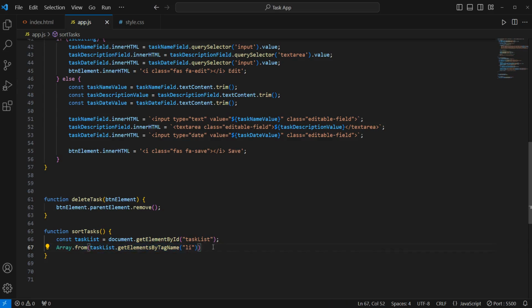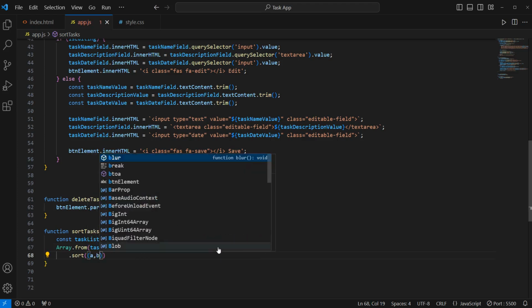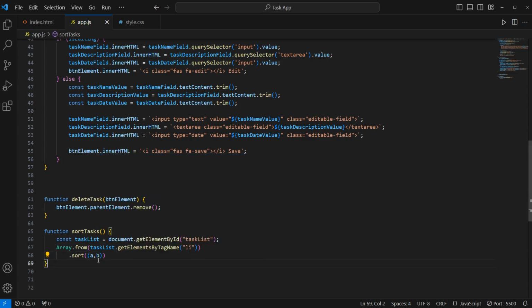So we are not done yet. Let's just sort them one by one. So we will basically just sort them like that. We use sort. The sort will have two parameters, a and b. Let me explain what we mean by sort. Let's first understand what sort is. Sort is basically a method used to sort the elements of an array in place. In this case, it is sorting the array of the tasks that are being added by us.